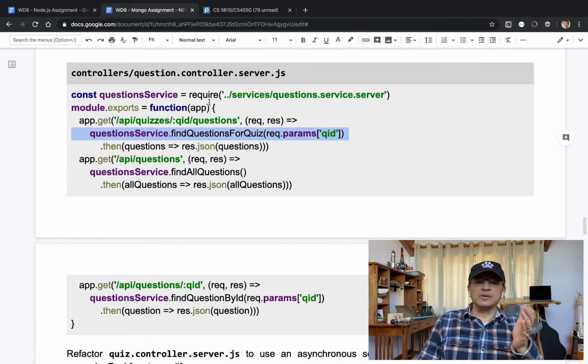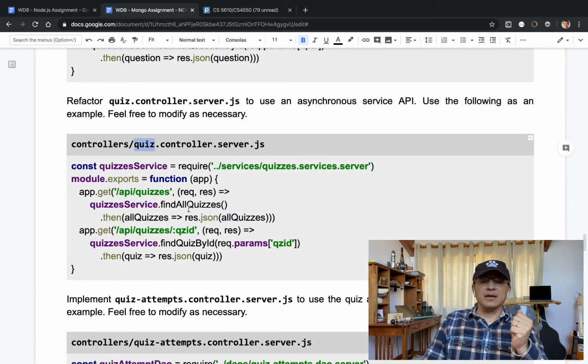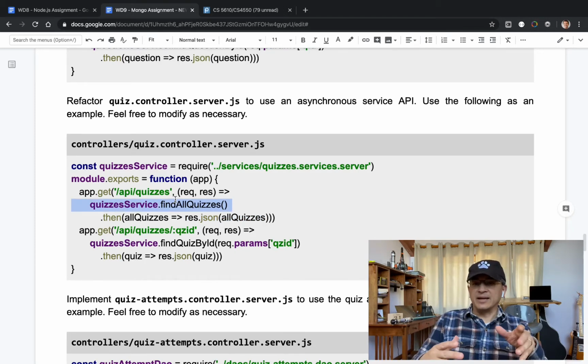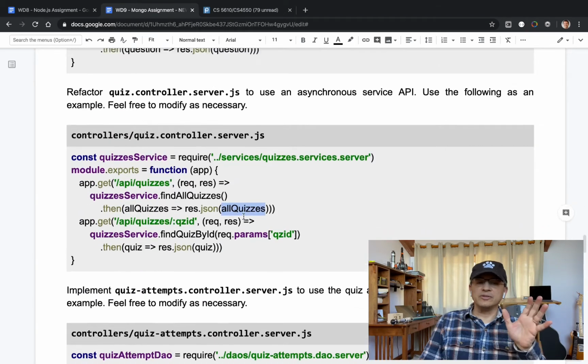So for instance, the controllers that expose access to the questions and the controllers that expose access to the quiz were written so that the response was blocking, waiting for the service to come back, and whatever data came back, that's what the controller responded. Instead, we're going to have to rewrite it. Now these functions are not returning data, they're returning promises, which we need to register a callback on, which is going to come back with the data, and then we can send it back as a response to the client. So those two controllers will need to be refactored.